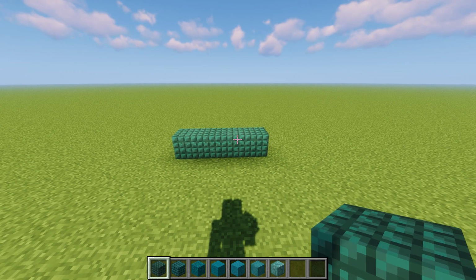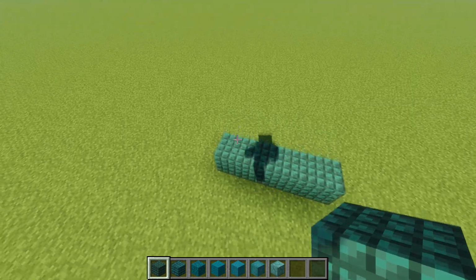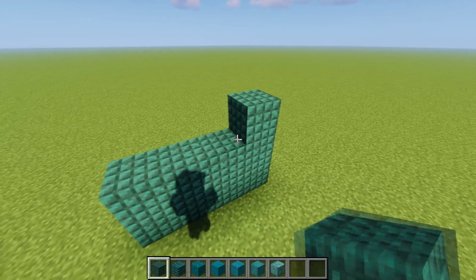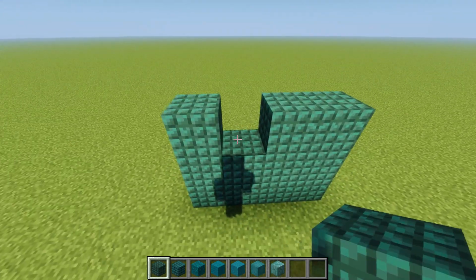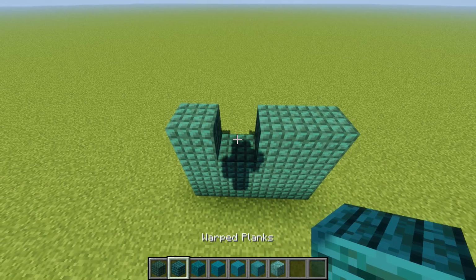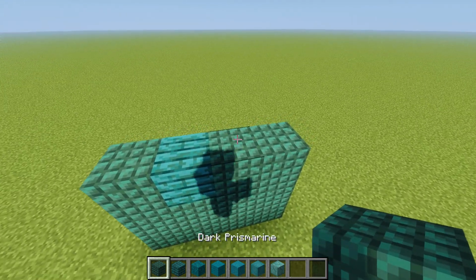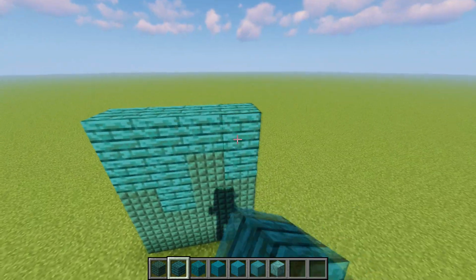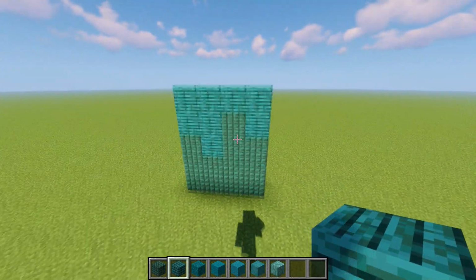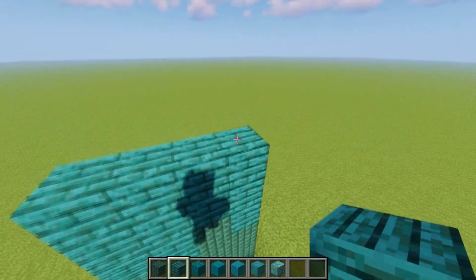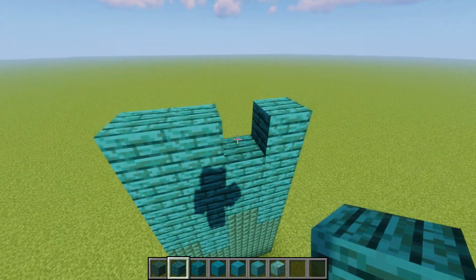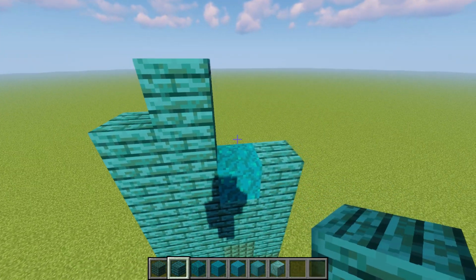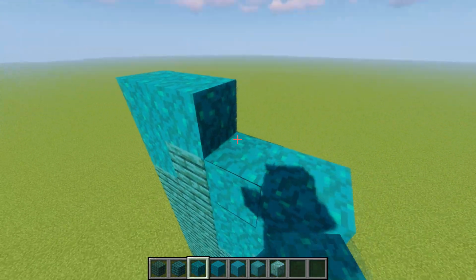You get all of your blocks ready and you start with the darkest one right here. I usually go about 2 high and then I start to split it up a little bit. So I'll probably just do 2 there and maybe 1 on the end, and then I'll take the next color of the gradient and fill in that block right there, and I might just do 1 more right there and then fill in the whole top with that and then cap it off. See, we already have a good transition between those two, but now we just repeat that same process. We'll go 1 more layer and then it'll start to split up a little bit like this, and we'll feed that in there a little bit, and then maybe we'll have 1 spike up right there and then fill in all of this with our next color.